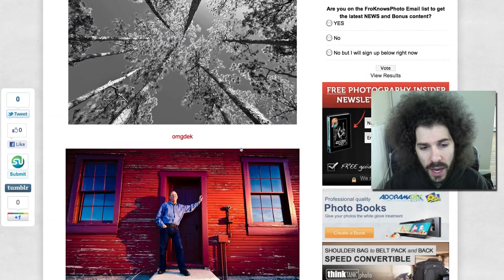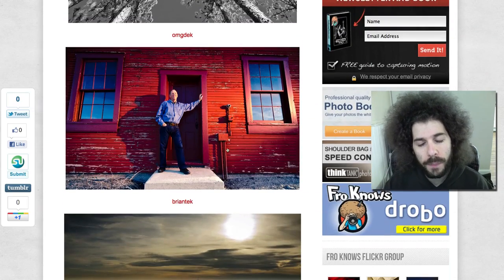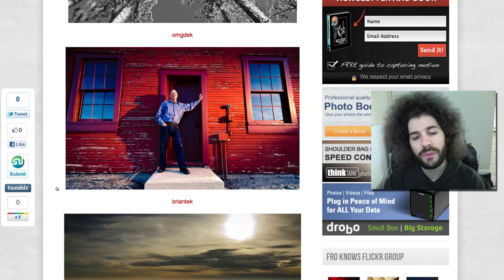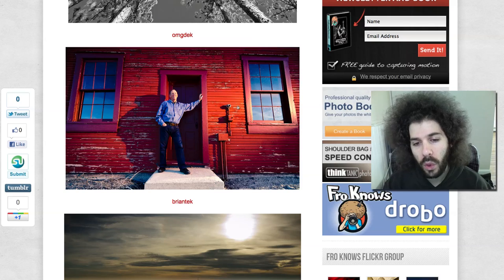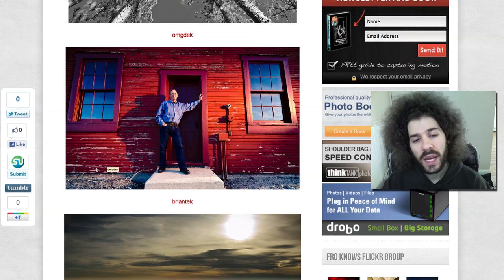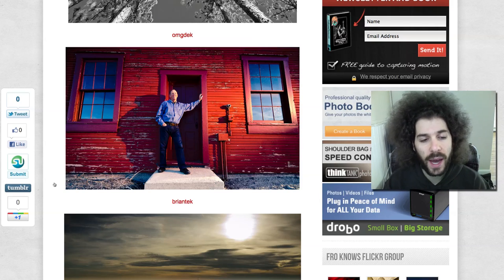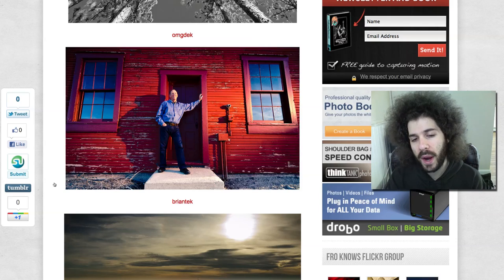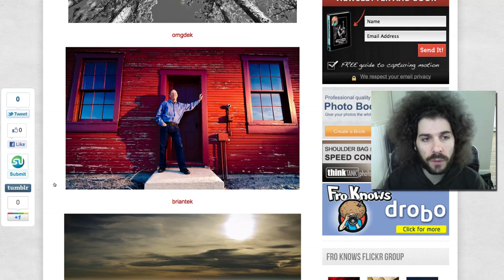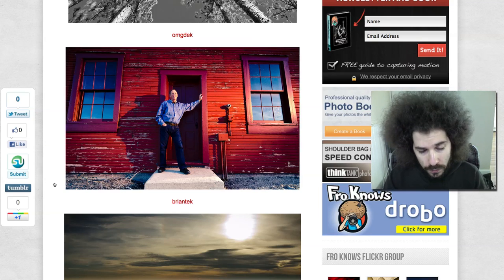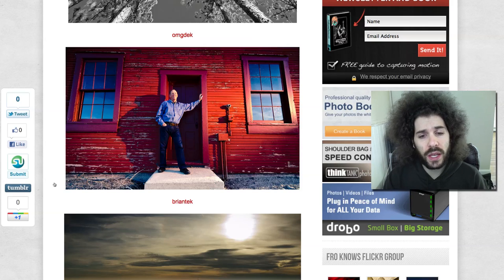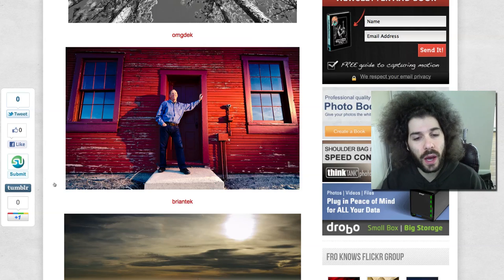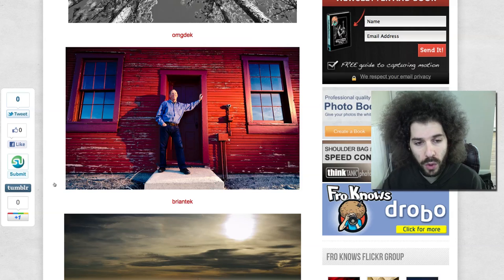So like this photo, Eco Tango. OMG Deck, we put this in here because he's playing with the flash. There were two photos. There was a nice portrait that he took, but I chose this one. I like the evenness. We've got the window here, we've got the color here. He created this by using his SB900 flash. This is really good. I like the color. I like the pose. It's a great start to an environmental portrait of this gentleman because there was another portrait that he did. And something like this is a great way to represent what this person does. This would be a great lead off to a photo story.